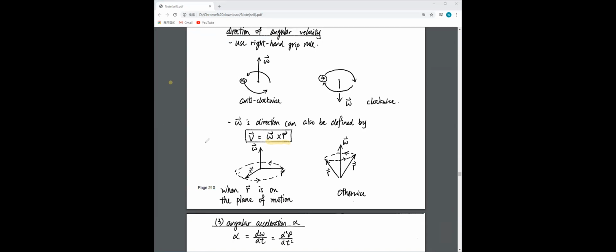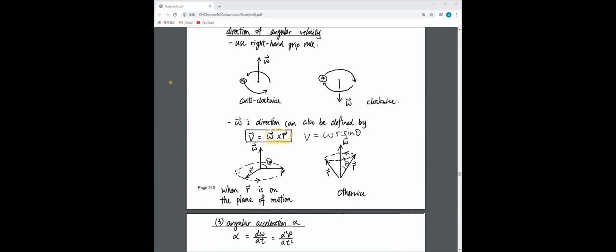So you can see that there's a cross product here. Do you still remember, if velocity v is equal to omega cross r, what is the magnitude of velocity v? So for cross product, we use sine theta. Do you remember it? Yeah. So this is the angle theta. This is angle theta.